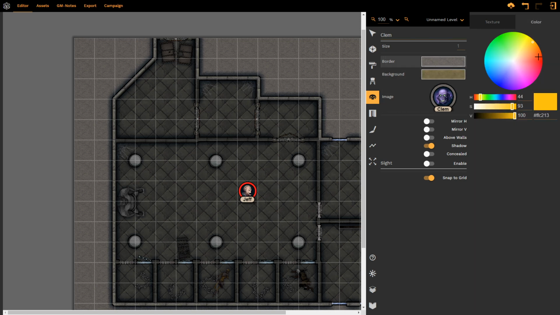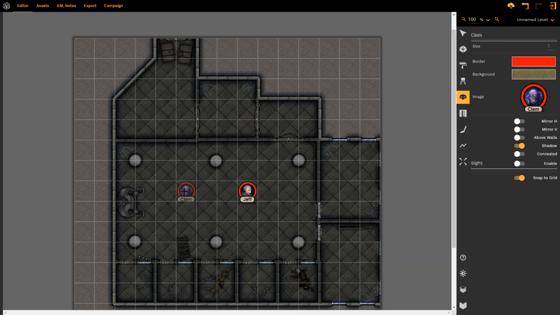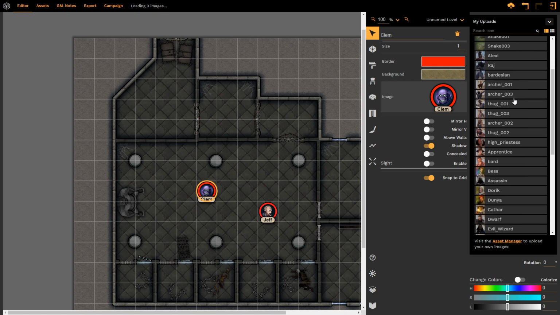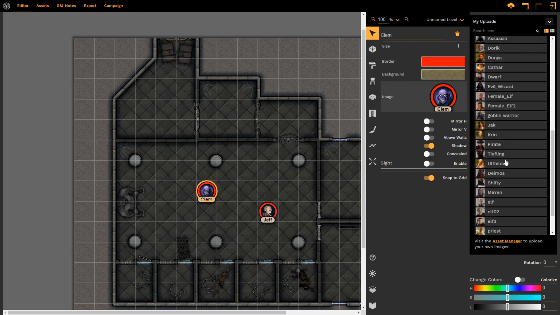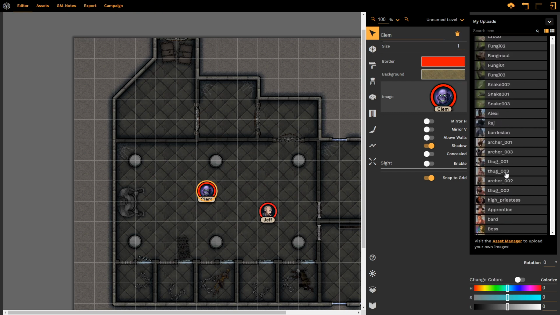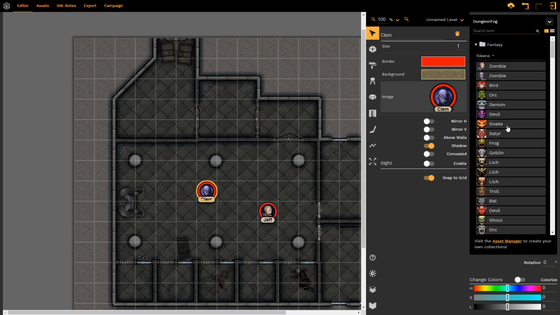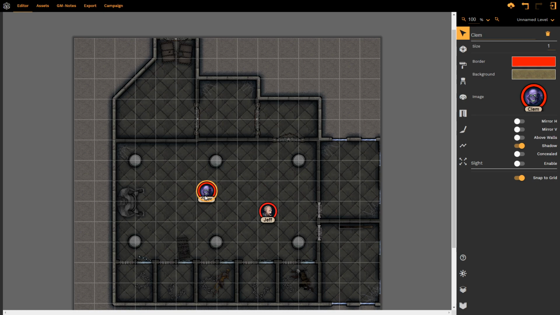So this Clem is also going to be an evil villain. So I'm going to give him a red token, and now I can drop him onto the board wherever I so choose. And there he is. One last thing, whilst we're looking at the portraits of the tokens, you can load up your own. Again, we have this drop down option, which allows us to go to my uploads. And you'll see I've created a whole lot of my own tokens for my player characters and the like. And you can then select one of those, or you simply default back to the DungeonFog option. And that, in short, is how you create your tokens.